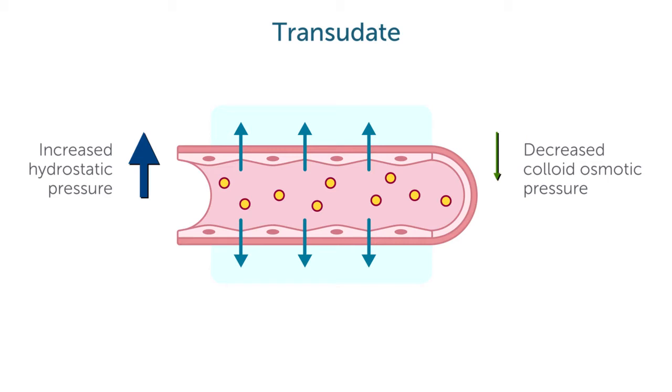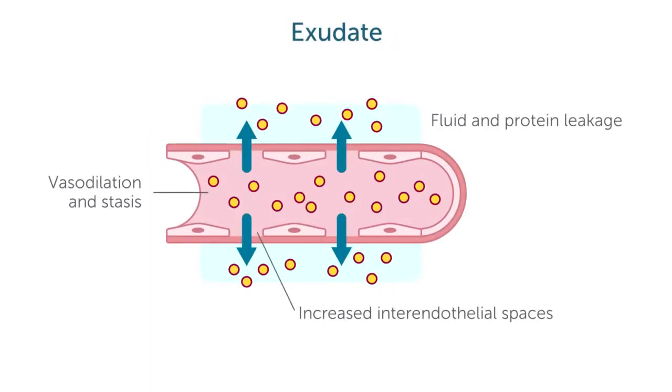However, if you have high pressure within these vessels, for example, because there is congestion, this will cause an imbalance and fluid will leak into the pleural space. Now, under these conditions, the fluid will be rather clear because no proteins are within the pleural space. If you have a decrease in the colloid osmotic pressure, in other words, if you do not have much protein in the pleural vessels, in hypoalbuminemia, for example, then too there will be an imbalance and you will see leakage of fluid into the pleural space. So what you will see here is a transudate. If you have a defect of the vessel, leakage of the vessel wall, in other words, increased interendothelial spaces here, and proteins can actually move out of the vessel, they will drag water with them.